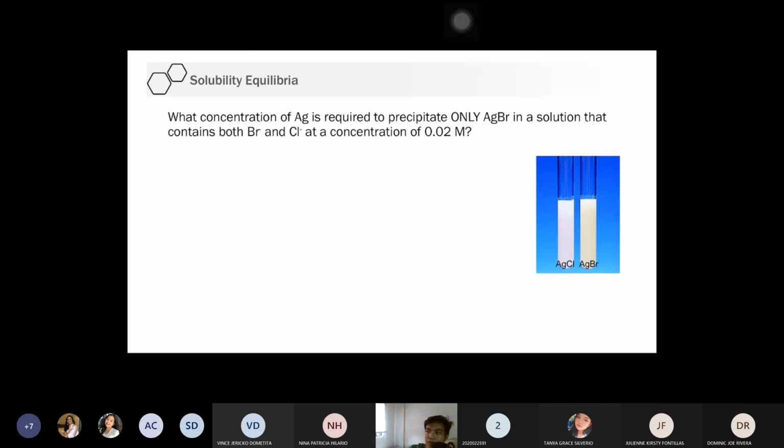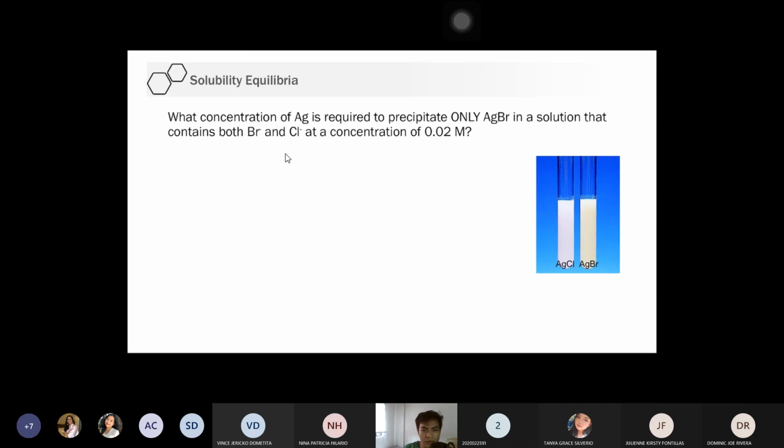So ito naman, ito yung concept ng fractional precipitation. So, sabi natin kanina dito, when doing fractional precipitation, kunwari yung isa lang gusto ma-precipitate compared to the other, you get the amounts of the metal required para mag-precipitate yung mga yan. So kunin mo yung amount ng metal that is required to precipitate bromide, and kay chloride ganun din using the KSP expressions for the two.